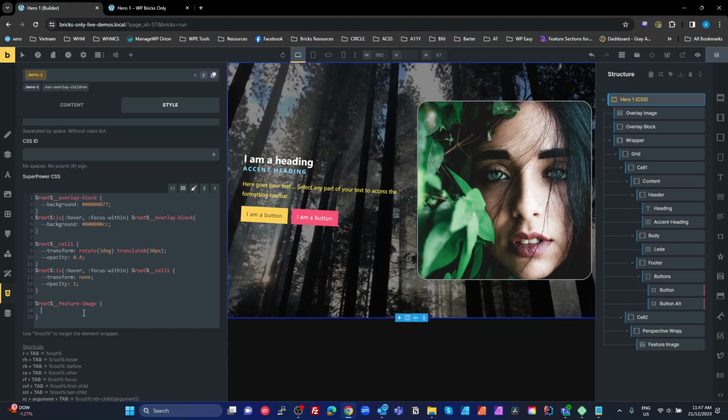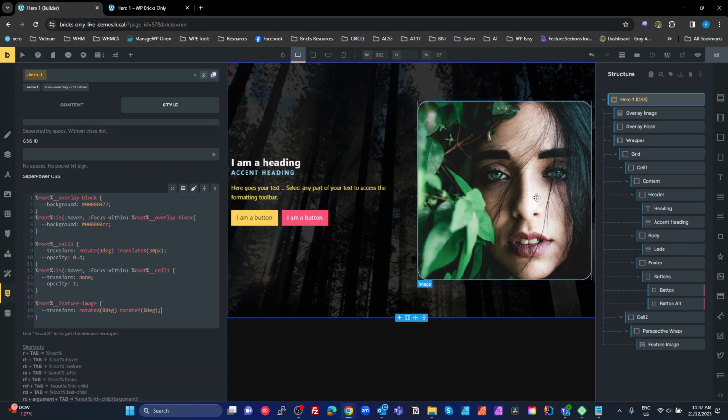Okay, and we're going to set our transform to rotate X. Let's make it 5 degrees. Let's make it a bit bigger, so let's say 8 degrees. And rotate Y by 8 degrees. And you see it hasn't done anything yet.